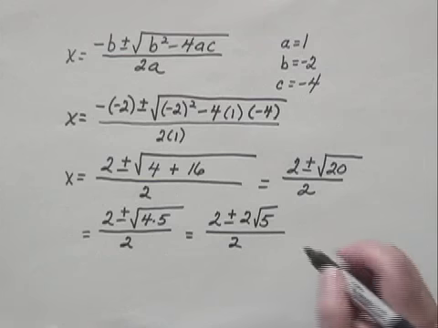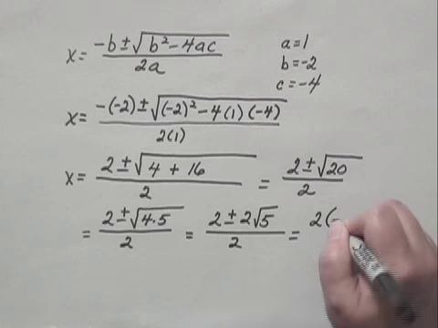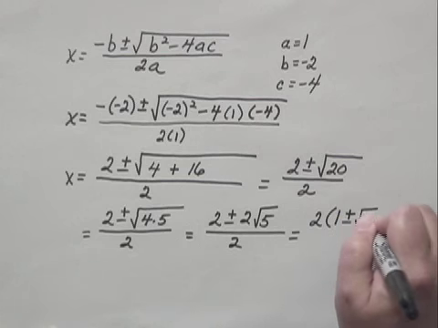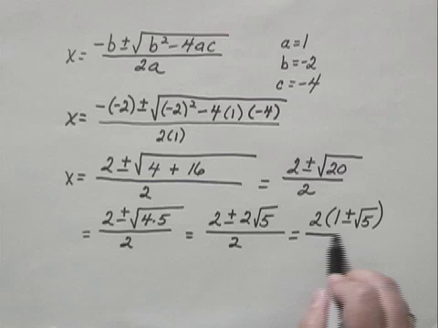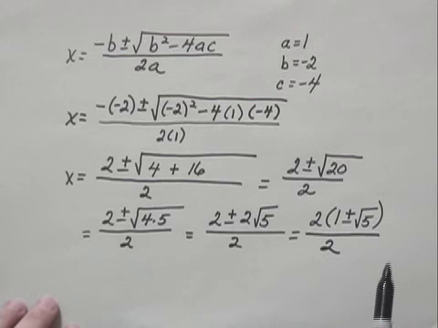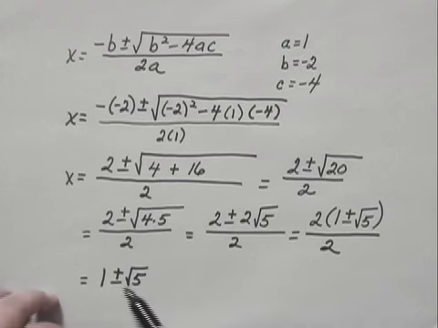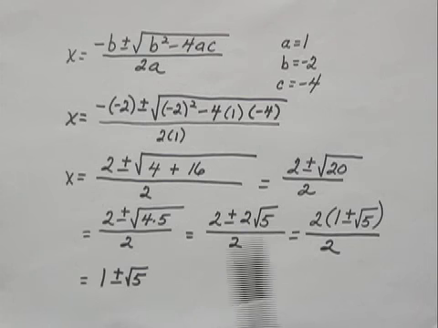Now there's a 2 in the denominator. If I can factor a 2 out of the numerator, I can simplify. It's 2 times (1 plus or minus the square root of 5), over 2. And at this point, since 2 is a factor of the numerator, I can cancel. 2 over 2 is 1, and so I have that x equals 1 plus or minus the square root of 5. Now this plus or minus we've done as a convenience, but it really represents two answers, 1 plus the square root of 5 and 1 minus the square root of 5. That's two values for x.